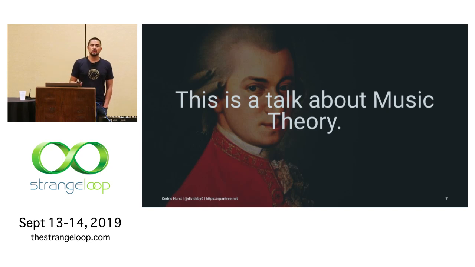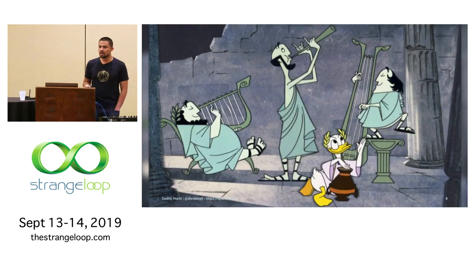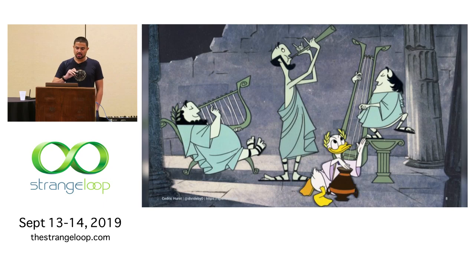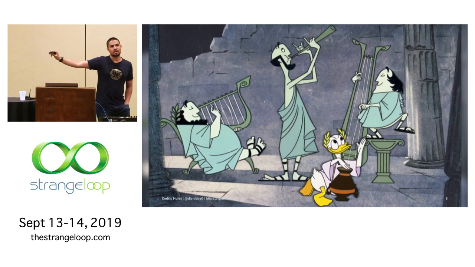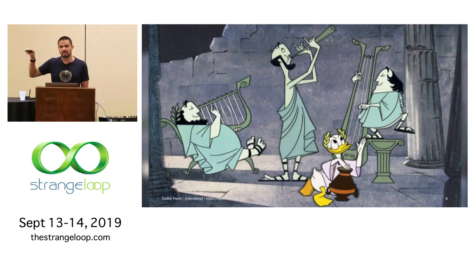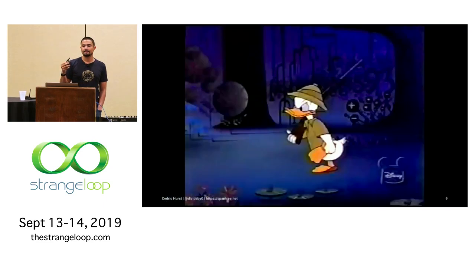So this is a talk about music theory. And that was Mozart back there a slide ago. Is anyone familiar with this cartoon? All right, we're going to make use of fair use copyright provisions, and we're going to watch a little bit of this. It's called Math Magic Land. It was a cartoon put out by Disney in the 50s to sort of get children interested in math.